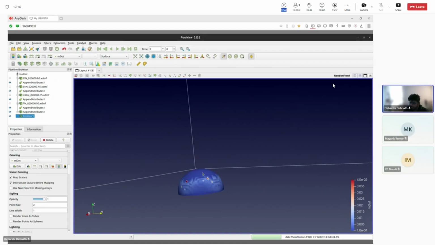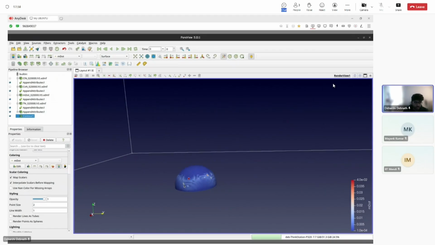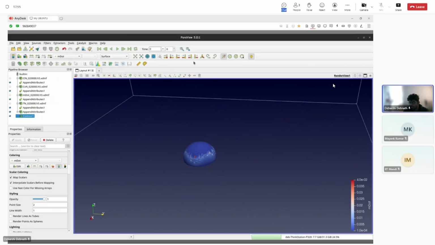And as you go to the apex of the droplet, the evaporation is suppressed. So the evaporation is higher towards the substrate. That is due to the contact angle of the drop and the vapor concentration in air. And also we have the temperature on the surface much higher. So your evaporation is always faster, a higher mass flux, as you go closer to the substrate, but as you go towards the apex of the droplet, the evaporation is low, which you can clearly see here on top of the droplet.